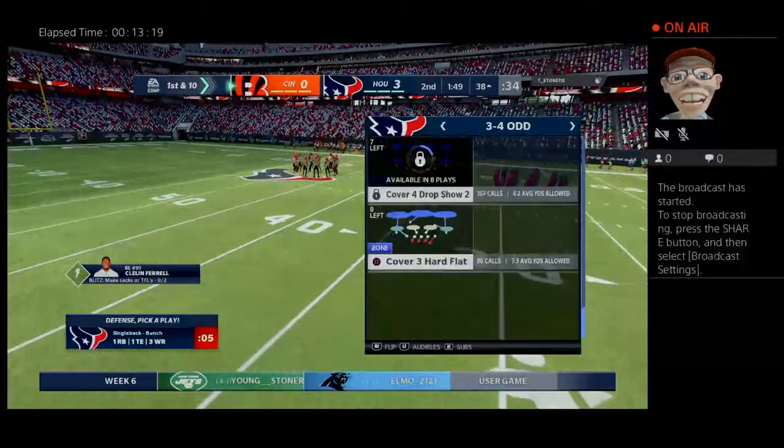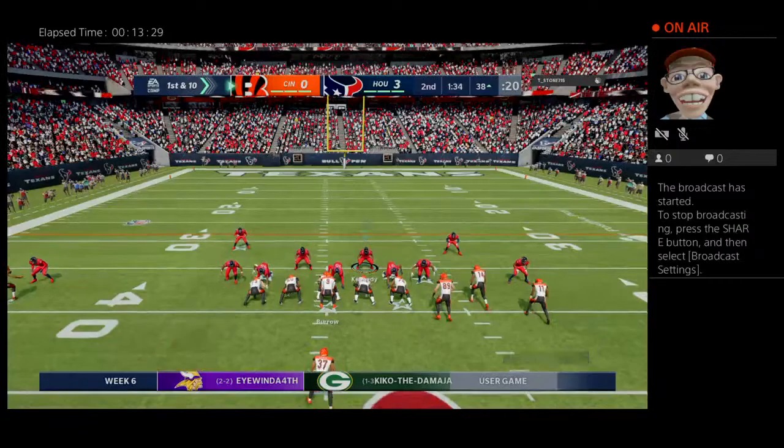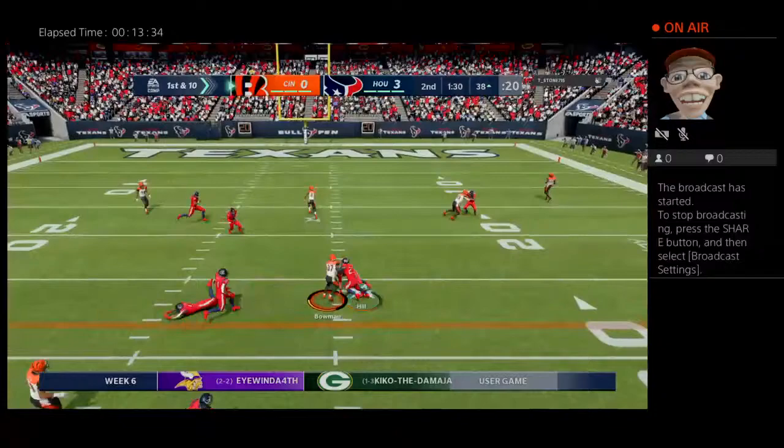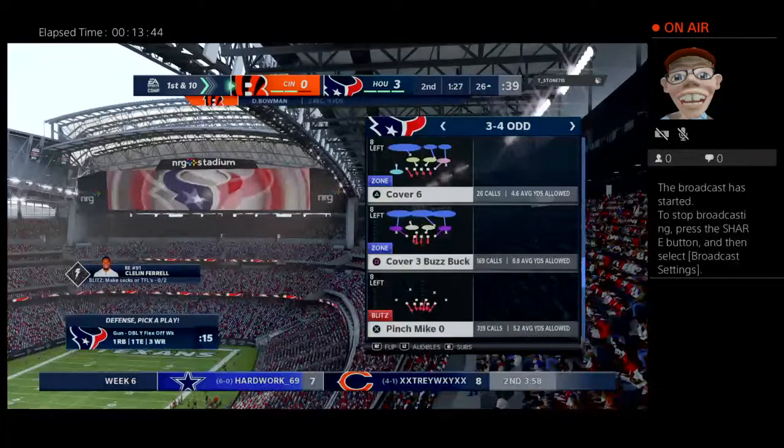So here's a 1st and 10 at the 38. Here's Burrow setting up to throw it. He's going to flip one out here to his running back. And he works it past the 30, almost to the 25. Now the Bengals going to use the first of their timeouts, as they'll get a chance to talk it over after picking up the 1st down.